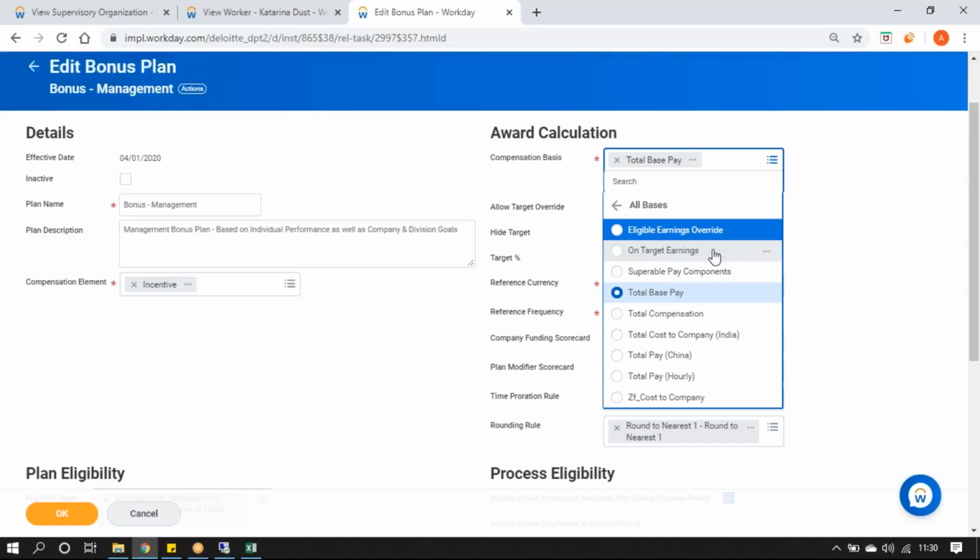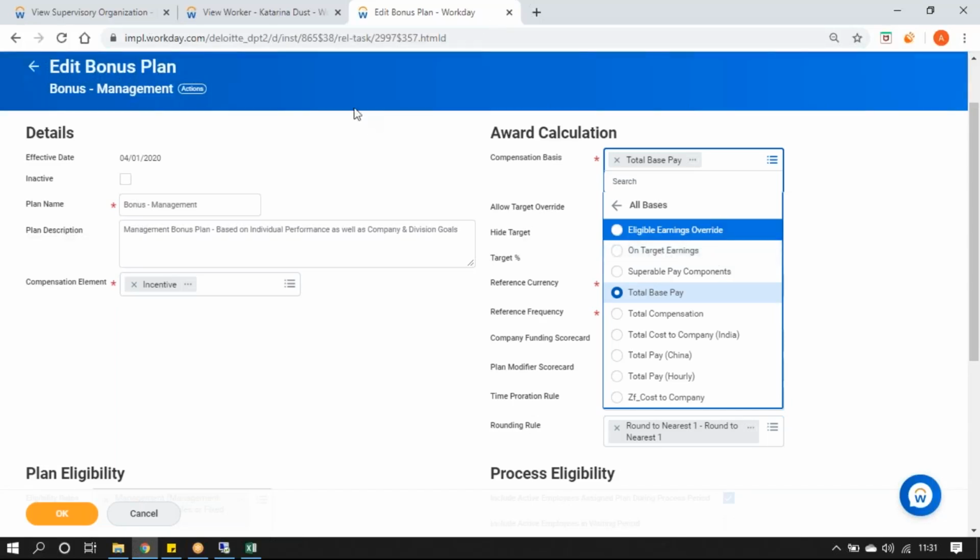We know Workday doesn't manage that aspect, right? In these kind of scenarios, the client says, no, we don't want the system to determine bonus on one of the standard or available basis. Rather, we want to define our own eligible earnings for the employee, or I may say we will override the eligible earnings for the employee, right?